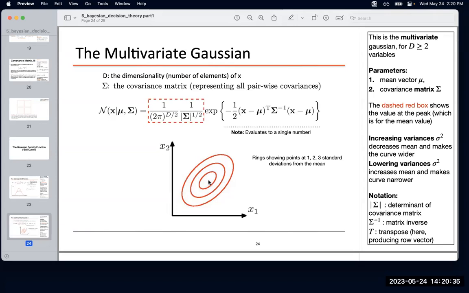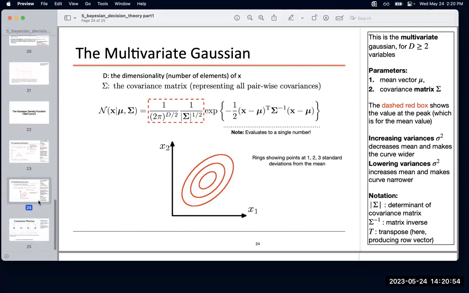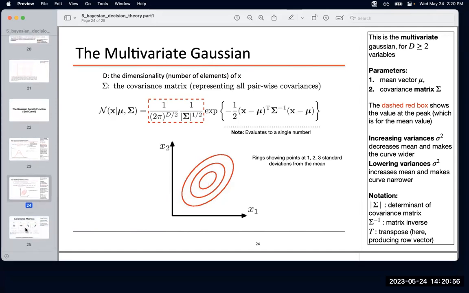So the closer the input is to the center of this region here, the closer it is to the mean. So the center of all these curves is actually precisely the mean vector. And the closer it is to the mean, the more likely it would be, because the Gaussian has the apex precisely at the mean. So that essentially concludes.